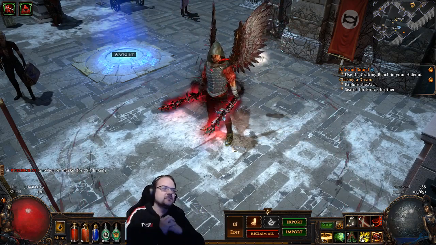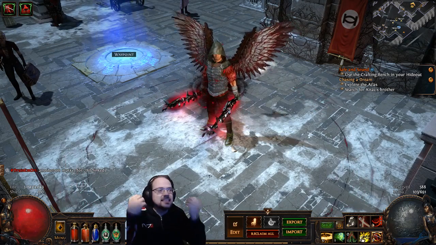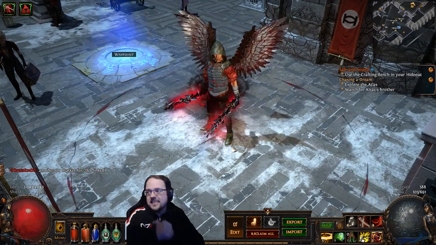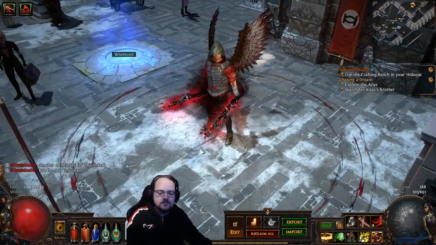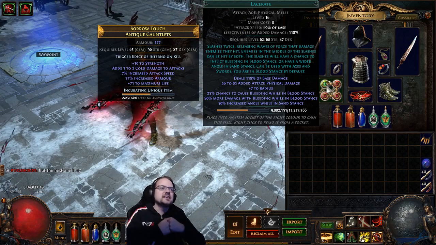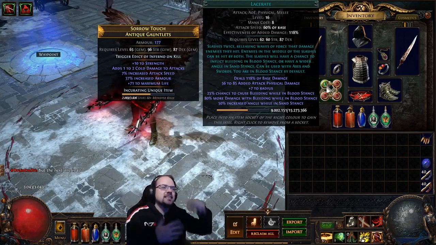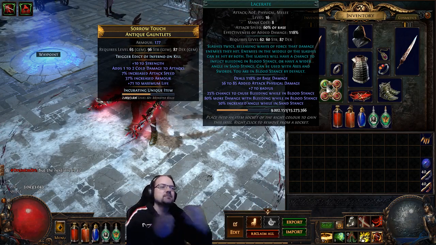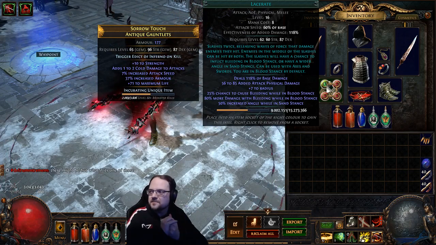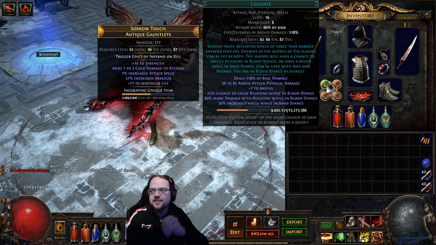The main attack skill. I saw Lacerate. I thought, yeah, Lacerate is cool. I looked at Lacerate. It has an innate bleed effect. Here you go. Lacerate. It slashes twice, does base damage, and has 25% bleeding while in blood stance. So I was like, alright, let's do blood stance.